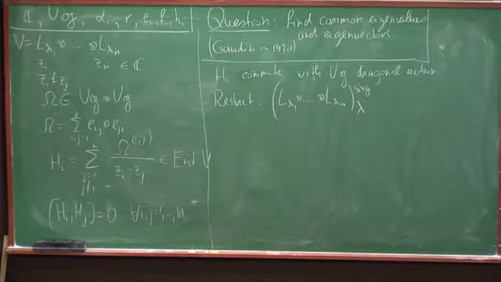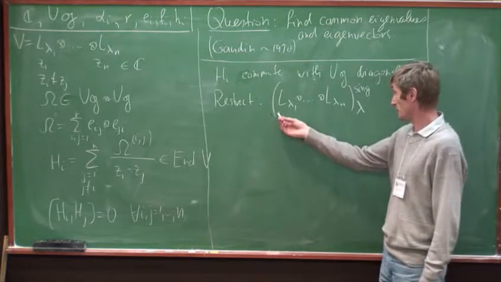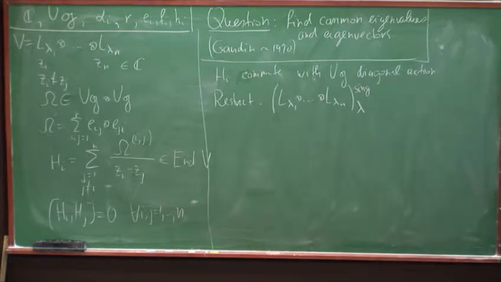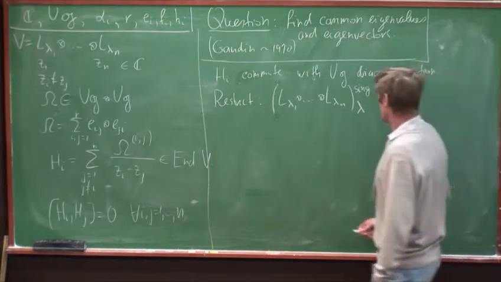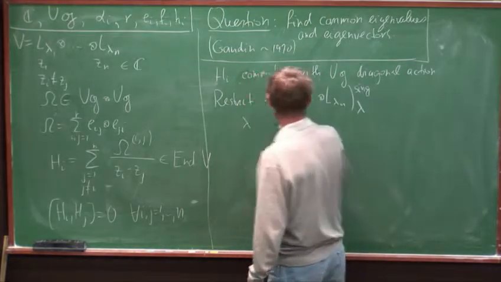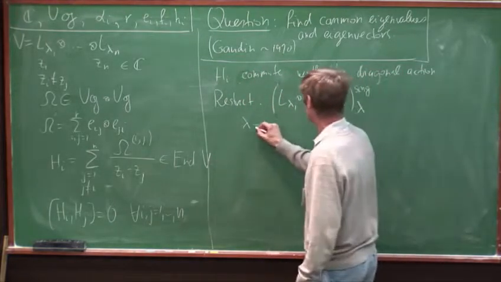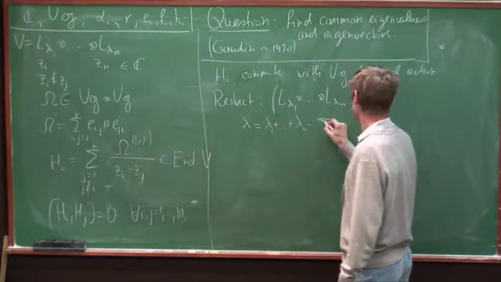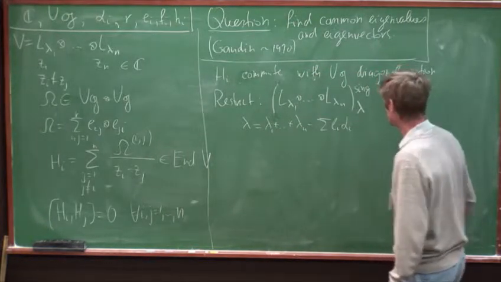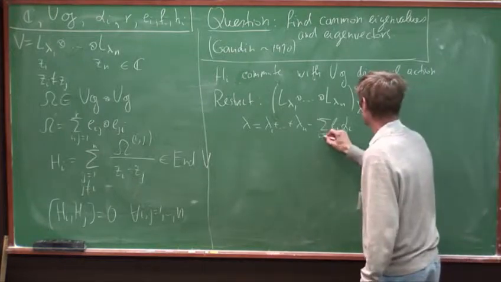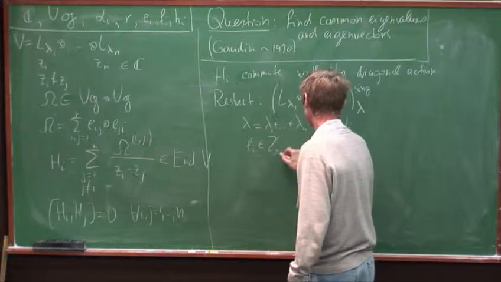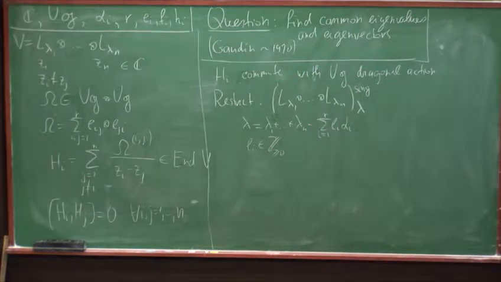And so all I need to do is to solve my problem in a smaller space. So this is a smaller space, and I can try that. If I want to have a non-trivial space, then lambda will have this form, as you know very well. i goes from 1 to r, where l_i are non-negative integers. And so this is my problem.